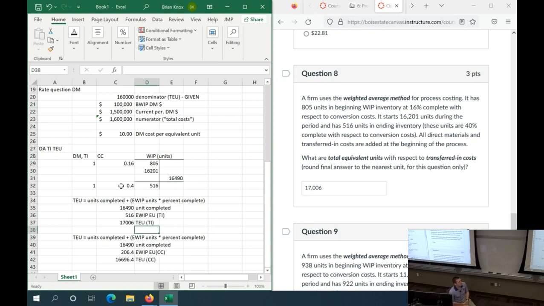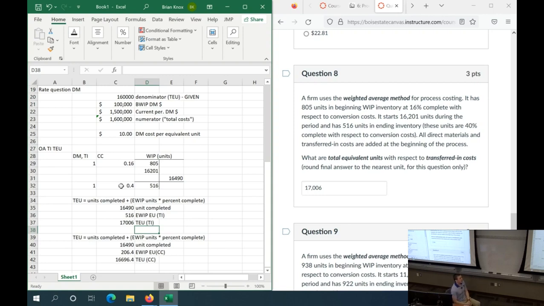Yeah, okay. So transferred in costs, that means you use direct materials? Yeah. It's costs that are transferred in, which almost always means that there's some material that a previous department did work on, incurred costs on, and now it's transferred to us, and we're going to continue the process of working on it. So maybe I misunderstood the question, but the idea is transferred in costs are costs attached to a direct material from a prior department.